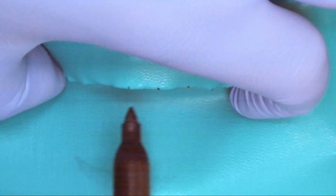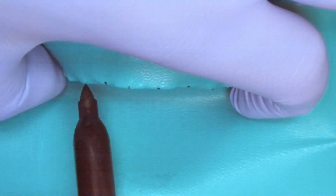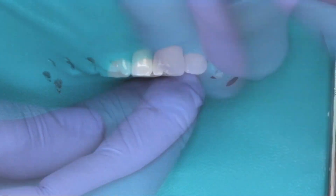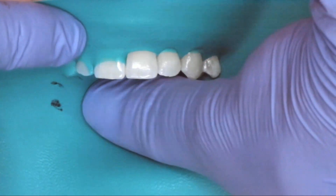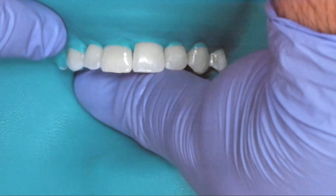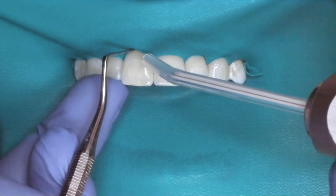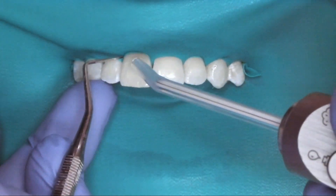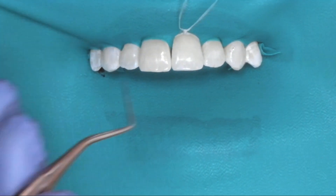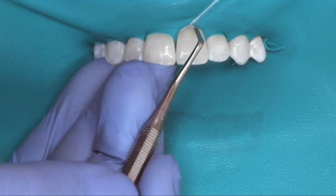Isolating the upper anterior teeth is actually a little bit easier. We have the same setup as before, but typically I don't need to use any clamps. Instead, I cut the edges of the rubber dam and use those pieces to wedge the rubber dam into place. This will definitely help secure the rubber dam, but if you have teeth with gaps in between, you may need a premolar clamp for that extra stability. If the decay extends under the gums, I use floss ligation to retract the rubber dam further cervically. This exposes the entire tooth so that I can visualize those hard to reach areas.